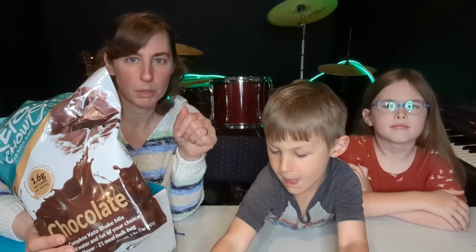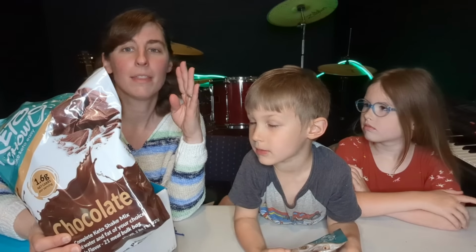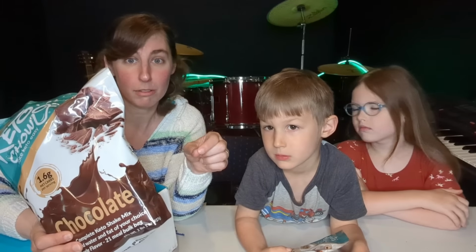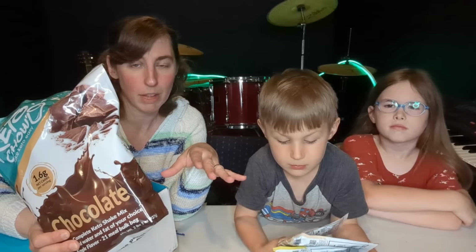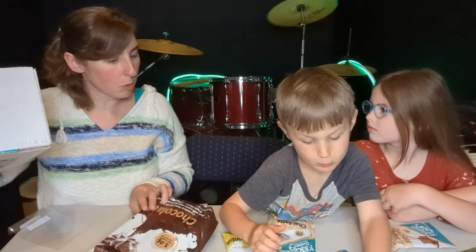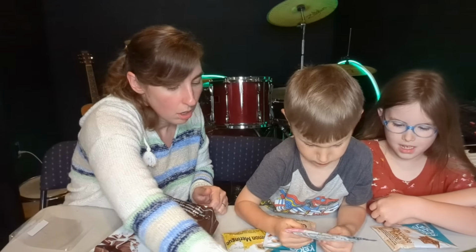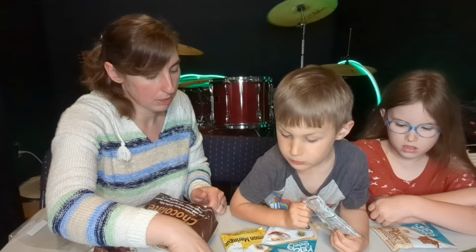So what we've been doing to make chocolate peanut butter keto chow is use chocolate and then use some peanut flour. Just throw a couple tablespoons of peanut flour in there and you get chocolate peanut butter. So we're gonna have to, let's see, which ones have we not tasted before? We haven't tasted the orange mango. Or you haven't tasted the pistachio.